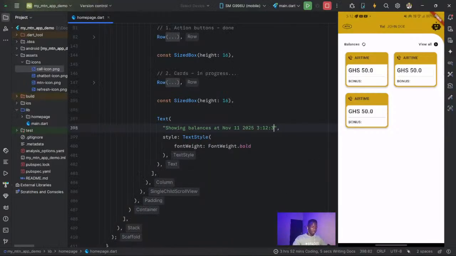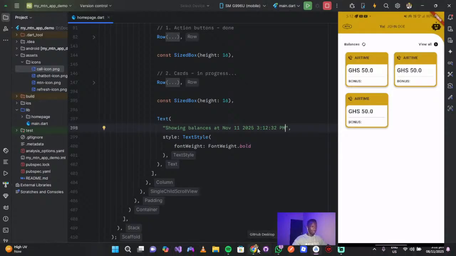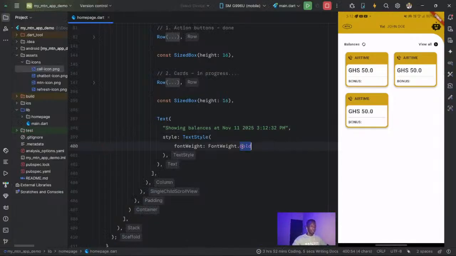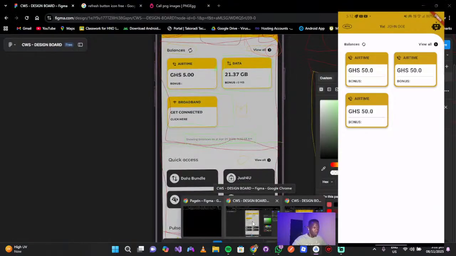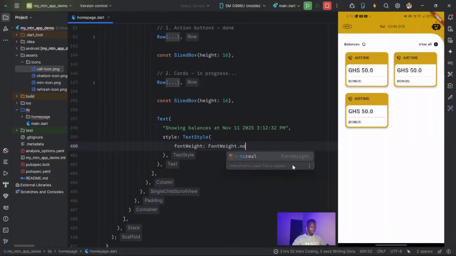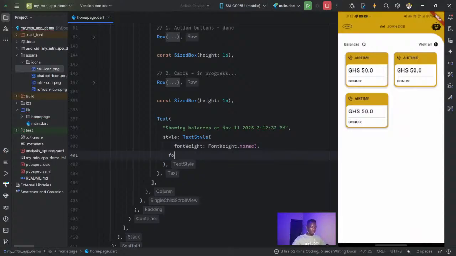Let's say 32 p.m. Font size seems like 12. Now 14. So let's refresh and see what we got.